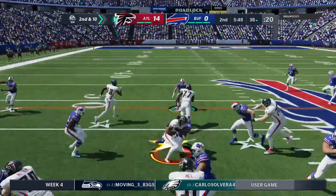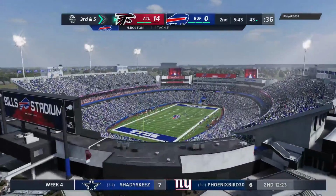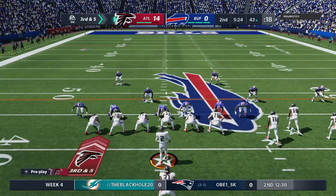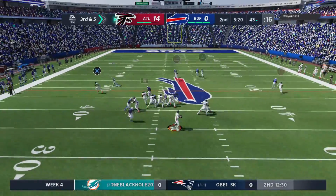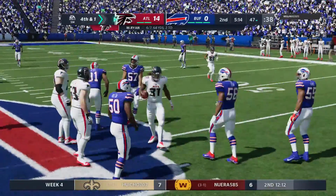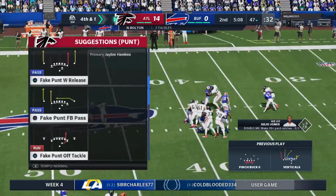It fell incomplete. And he'll muscle his way up to the 43 for a pickup of right around 5. That was a really nice job by them picking up the run blitz and detecting it and blocking it and turning it into a nice run. A lot of times you think if you blitz a running play, you're going to smother it. But a lot of the blitzers come in a little bit high. They don't have great leverage, and they're easily blocked and turned to the side. Well, this is going to depend on the spot, but it's not a very generous one. He looks to be about a yard or so short.